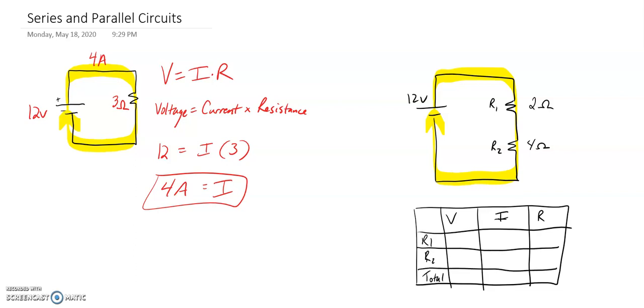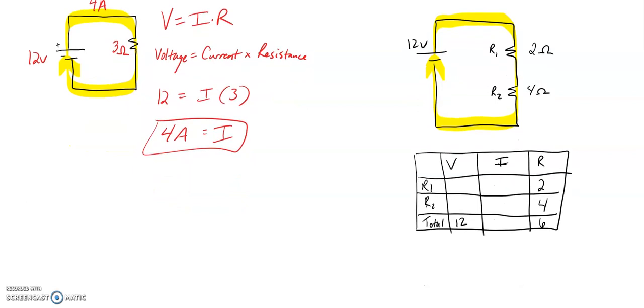So things we know: there's a 12 volt battery total. We know R1 is 2 ohms and R2 is 4 ohms. Now, I just told you a minute ago that in series resistors add together. So that'd be 2 plus 4 gives you 6 ohms. Now the nice thing is we can use Ohm's law to figure out the total amount of current, this spot right here. Because we know V equals I times R. So 12 equals I times 6. Just pulling these two numbers. So divide by 6 and you get a current of 2 amps.